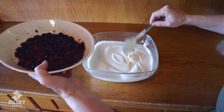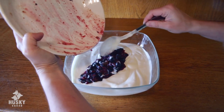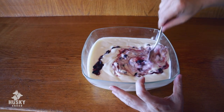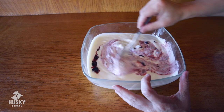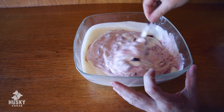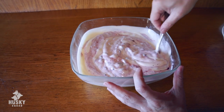All right, let's combine the pressed blueberries with the yogurt, mixing it and wrapping it in delicious flavor. You can of course add more blueberries if you like, it's entirely up to you, but I like pressing it instead of blending it because it creates wonderful texture.